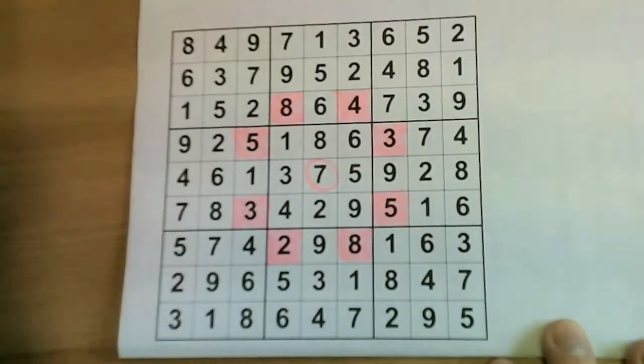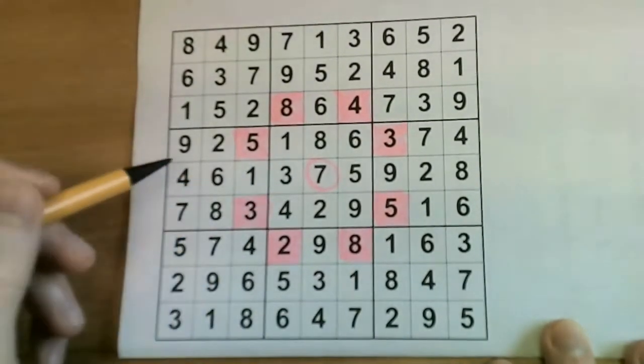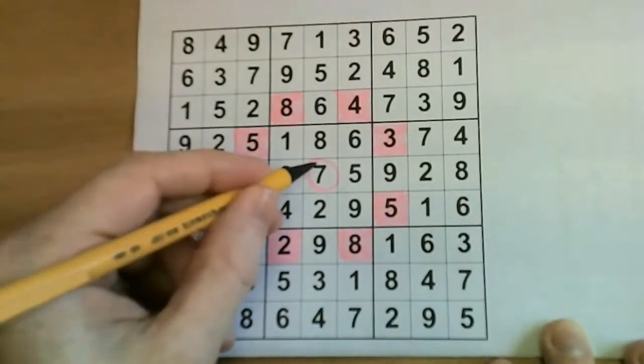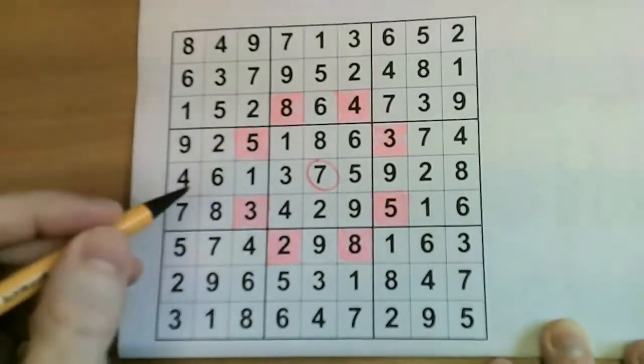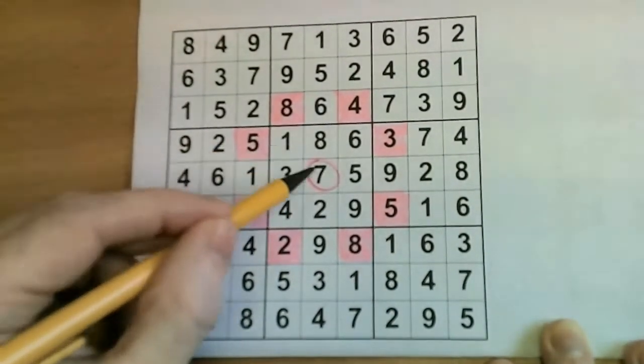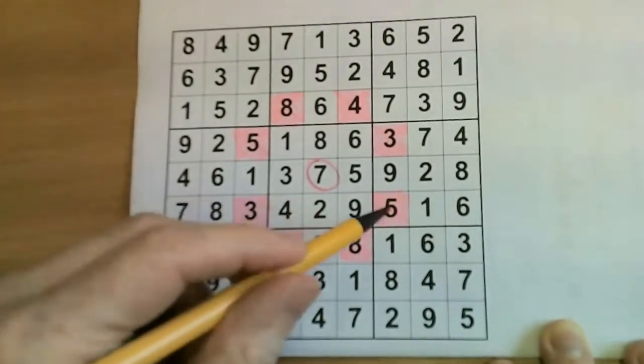But there's one additional rule which will be familiar to anyone who plays chess, and it's the fact that a number cannot occur within a Knight's move of itself. So we've illustrated that here. So if you look at this square of the seven, a seven could not appear in any of the squares that we have shaded in pink.